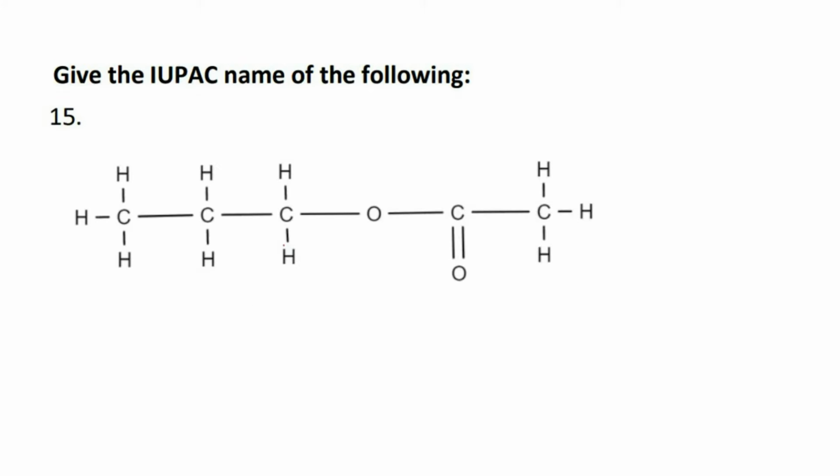We have to determine the IUPAC name of this molecule. So you should be able to identify that this is an ester because it's got a carbon double bond oxygen. And what's most important though is it's got an oxygen that is somewhere in between carbons. Now the way to name an ester is there's two parts. There's the alcohol part and the carboxylic acid part. So put a line going there. The part that has the double bond oxygen, that's the carboxylic part, because remember, an ester is the combination of a carboxylic acid and an alcohol, so this would be the alcohol part.